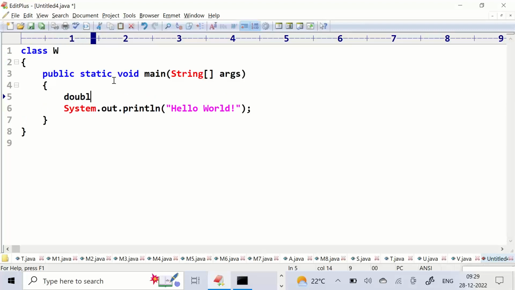I'm going for a double type. Double d1 is equal to 1.5, d2 is equal to 0.5, d3 is equal to 1.4.